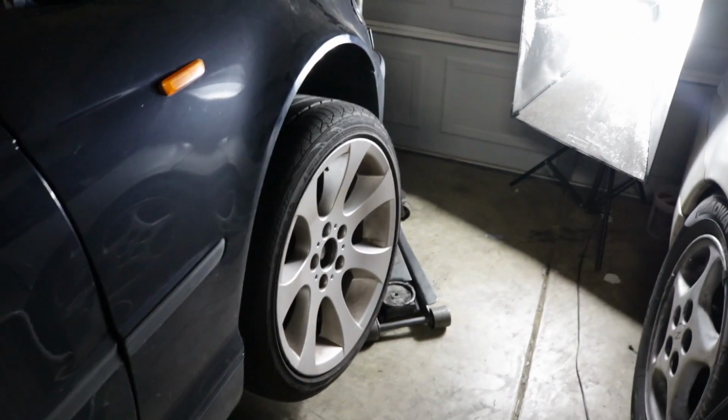Okay guys, we're back many days later. This is the front of the car. I did the driver's side already, but now I'll do the passenger side. So I'm going to show you how to do this.